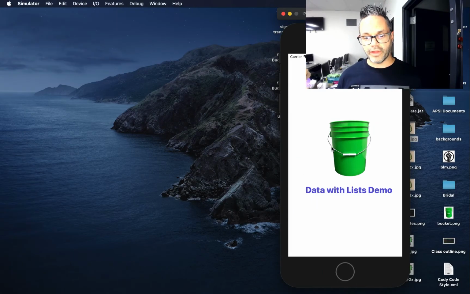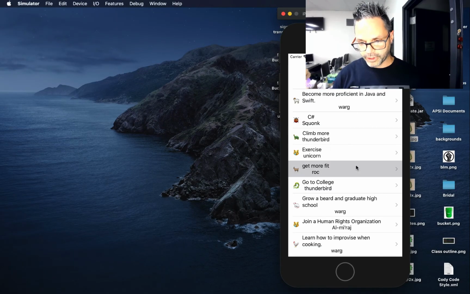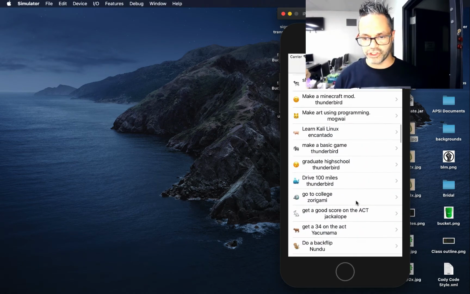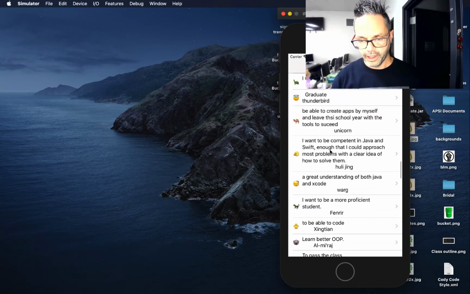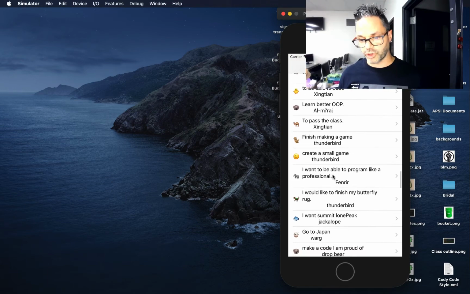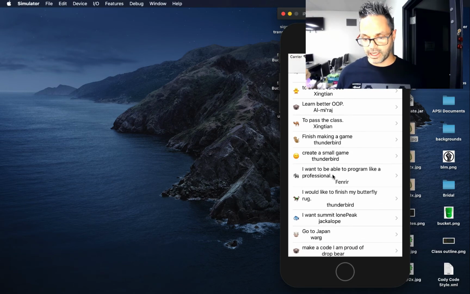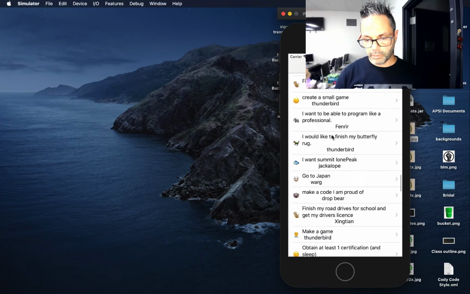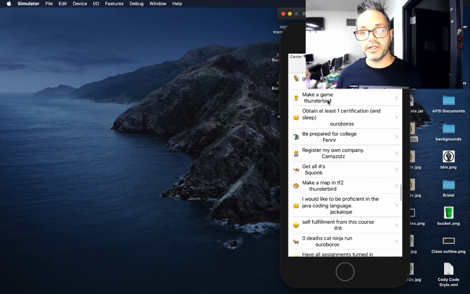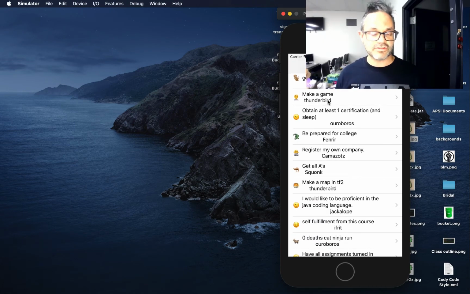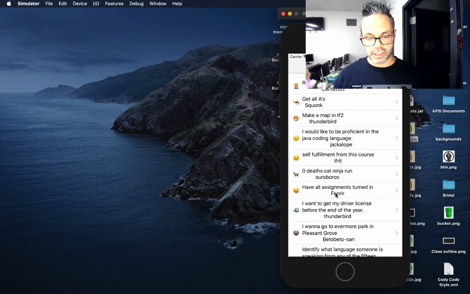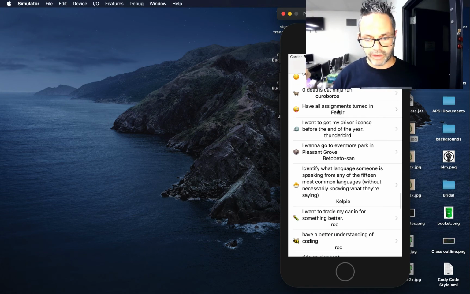So we're just going ahead and running that. We'll take a look at this. We made data bucket limo, and look at this. We have so many emoji. Look at all that. We can scroll all the way through. I see some people right here want to learn better object-oriented programming, passing the class. Of course, it's a great thing. I wanted some lone peek on my own. Great. So you can see right here, they can do some amazing things. The students have some great bucket list items, and they're able to generate all this dynamically by simply reading that JSON file. It parses everything we need to make this happen. It randomly generates an associated emoji to go along with it, and we have all this cool stuff.